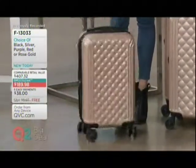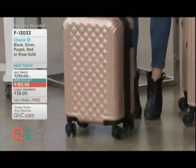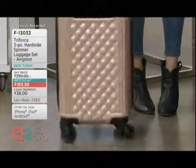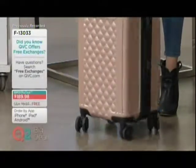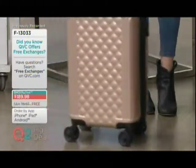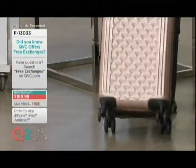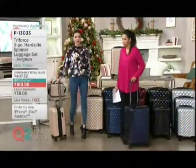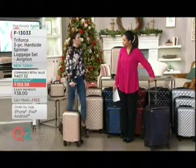So those are the three pieces — you're getting a full set for under $200. So I'm spinning this bag around because it's got eight-wheel drive. On each of the four corners it's got two wheels. That means it glides easily over any terrain. You can push the bag in front of you, pull it behind you, or glide it alongside you, which makes it really easy.